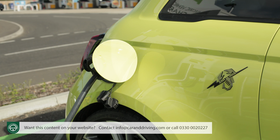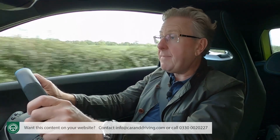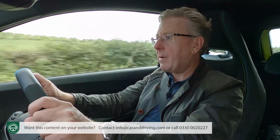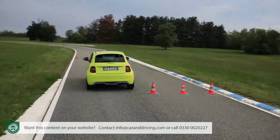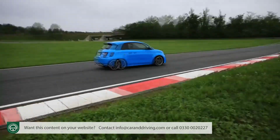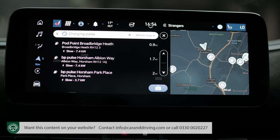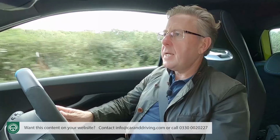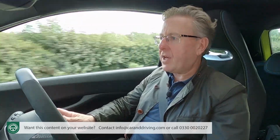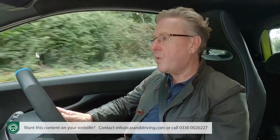We've been getting 3.8 miles per kilowatt hour in the time we've had this car, against a claim figure of 3.4 miles per kilowatt hour. Anyway, the smiles per mile capability on offer here should make up for the restricted range readings. Plus, the Uconnect infotainment system software can automatically plan the optimal itinerary with intermediate stops for recharging. As with all EVs, your driving style will have a huge impact on the range readings you'll get, as will the roads you use, of course.